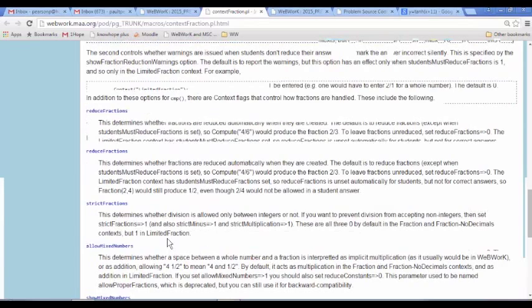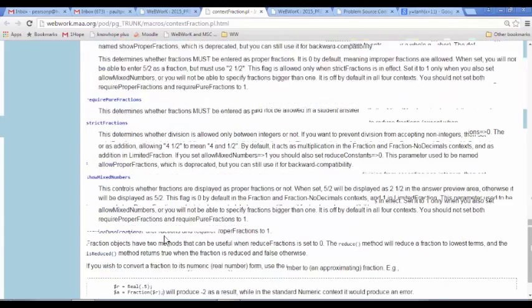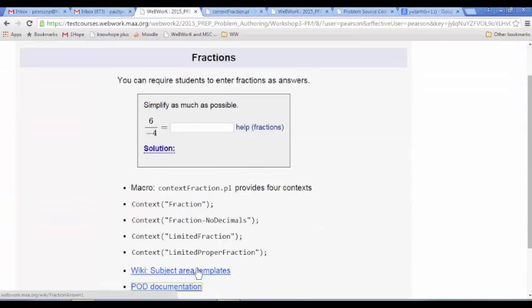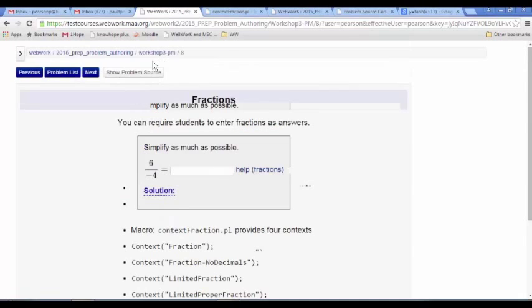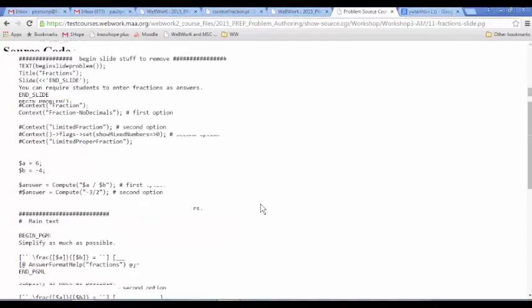Yeah, so then it goes on to document all of the context flags that you can pass to the comparison method. I feel like this is a pretty well documented set of features. Let's go ahead and take a look at the problem source.